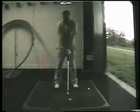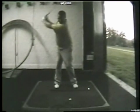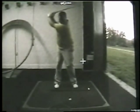And this is pretty normal. I mean, there's a lot of guys that swing by doing this, by basically pulling their left hip out of the way. And I'm going to just show you here exactly what I mean by this. As you make your swing forward, I want you to pay particular attention to what your left hip is doing, because since you started out so far away from the ball with your hips, with your hind end, you're going to have to pull this left hip way back, off in this direction, back towards the wall, in order for you to maintain what they call the tush line, okay?